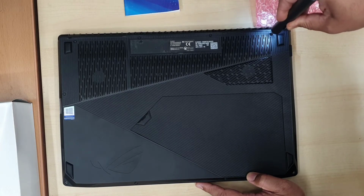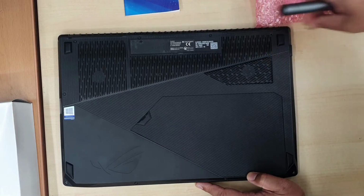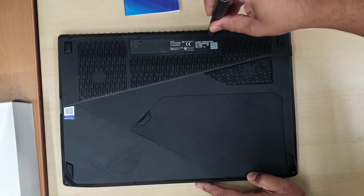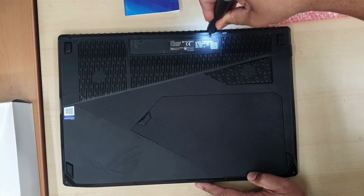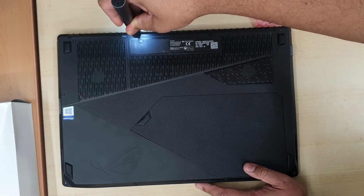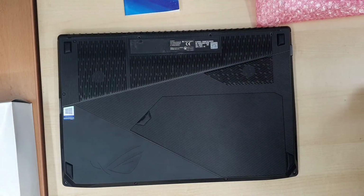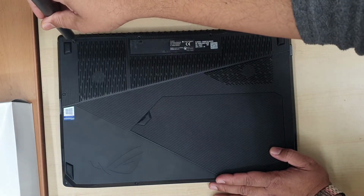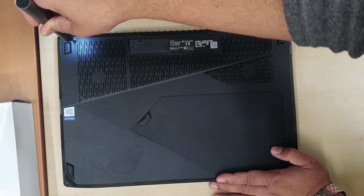As you can see, the replacement fan and heatsink comes with the actual thermal pad, so we don't need to apply any thermal paste. So first of all, we need to take out all the screws, all of them almost similar Phillips screws, but be very careful because I found the screw quality is pretty bad. Okay, so make sure you do have the right screwdriver. If you don't have the right one, either the small or a little bit bigger, that could lead you to damage the screw, so be careful.